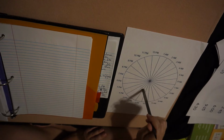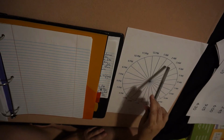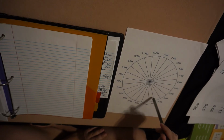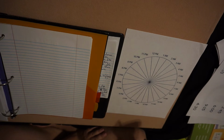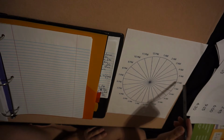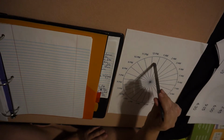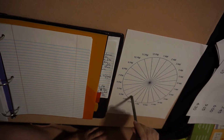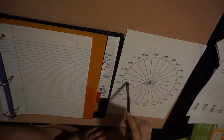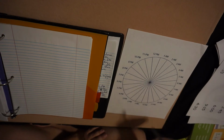And then this one was a project I wanted to do. I didn't make this one, I found this one somewhere. And I was gonna have her color each slice of the pie at some point. And I think we'll probably do like when the sun comes up. So maybe at 6 a.m. it's starting to get light blue, but before that it's dark, dark, dark. And then maybe it'll go from blue to like yellow here, and then maybe up to here it will be like oranges, and then dark again.